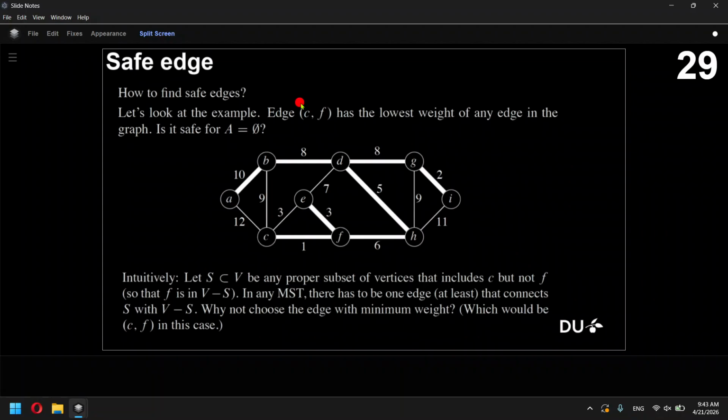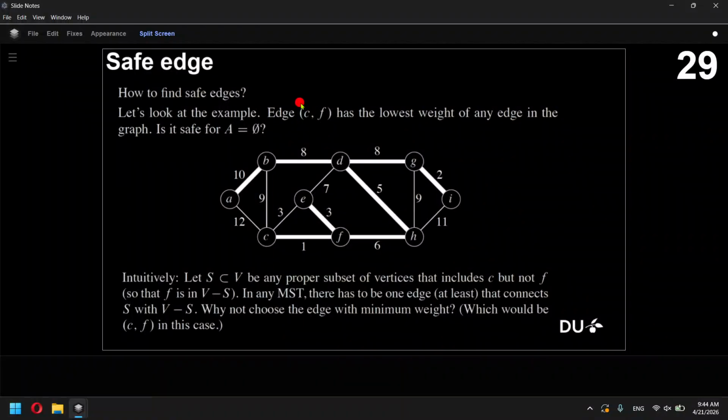Now to connect this island with this somewhere else, the question is, what is the minimum edge? If you look from C, I can connect it with the world around it. We have 1, we have 3, we have 9, and we have 12. And clearly, to connect C with the world outside is to take the minimum. Then I would say, okay, this one is safe.